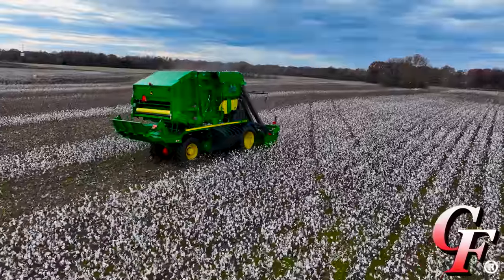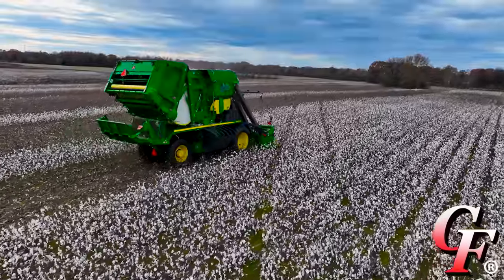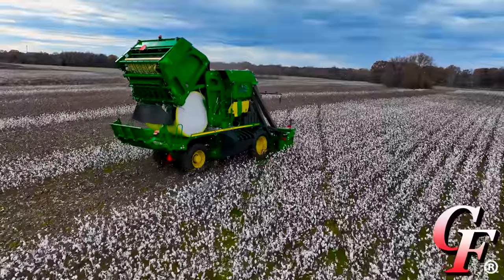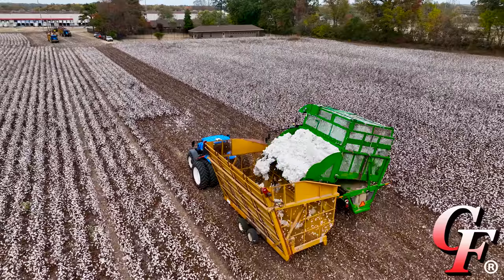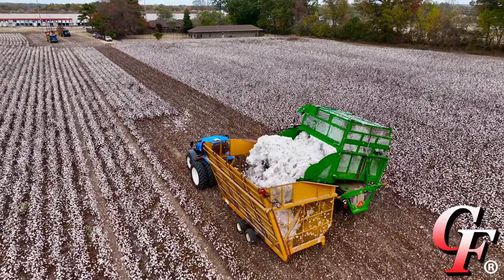Over the last couple of years, I had the chance to film a few short clips of these two machines operating in the field. Pretty much around here, everybody's gone to six-row equipment, and by far the vast majority of them is John Deere round baler pickers. In fact, I'm one of the few left in this area this last year that was running a John Deere six-row basket picker, so even those are quickly disappearing.